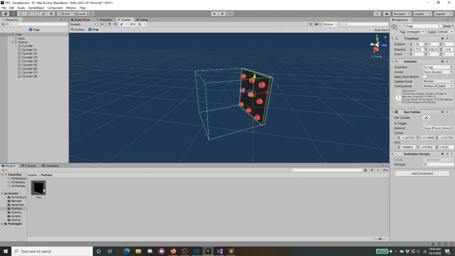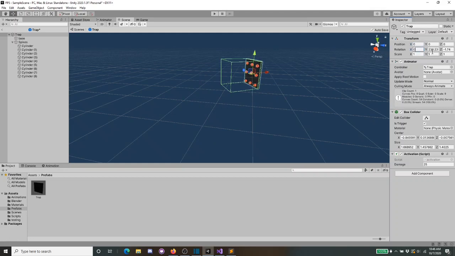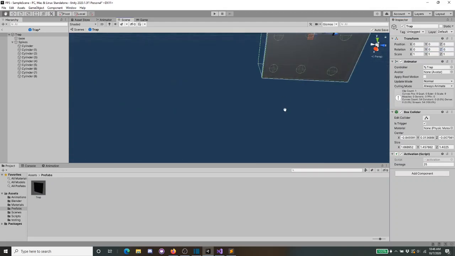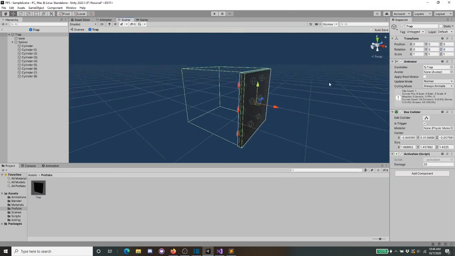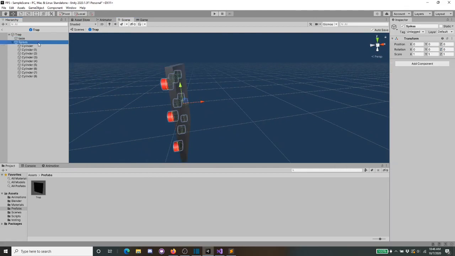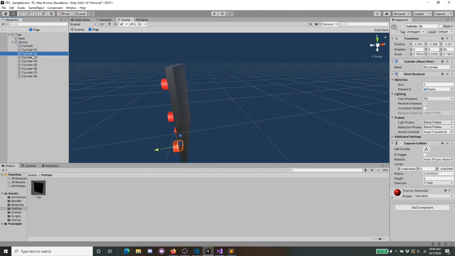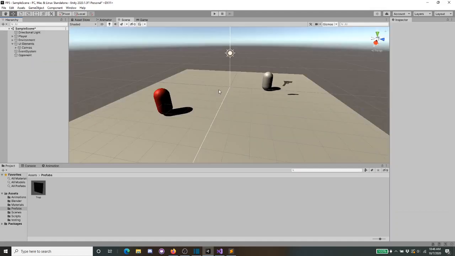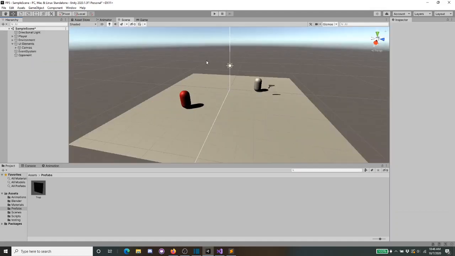Now if I double click on this prefab, I can reset the position to 0, 0 and 0, and the rotation to 0, 0 and 0 as well. Just like that. Perfect.